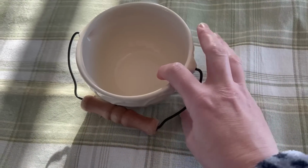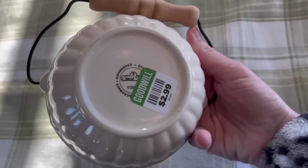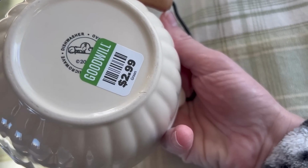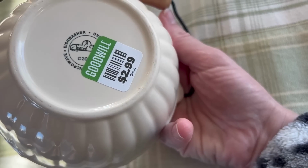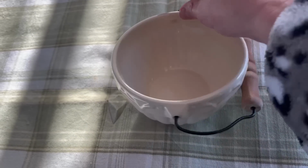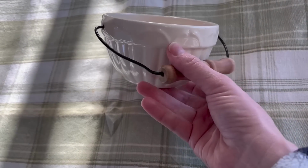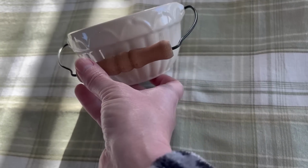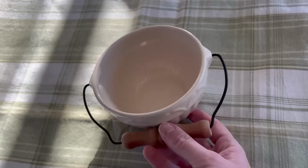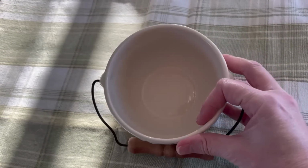So the first thing I picked up today was this berry bowl. I've been on a roll with berry bowls, you guys. I haven't taken the sticker out, so I don't know what that mark is. A special treasure? A special plate? I'm not sure. I'll have to take it off and look in a little while. But isn't that cute? I love the color of this one. I can't wait to style this somewhere, or even use it. It's such a great little bowl, even just to put in the fridge full of our berries. It's such a beautiful neutral color.